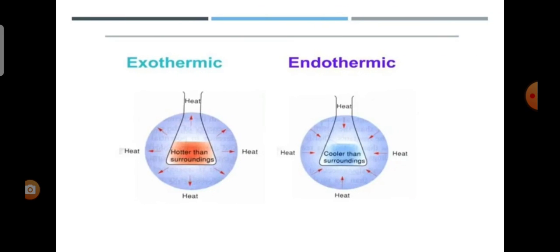Like this, in your laboratory, take a small amount of lead nitrate in a dry test tube and heat it gently over the flame. Observe the changes closely. You will hear a cracking sound and an evolution of reddish brown colored gas. In industries, limestone rocks are heated to get quicklime. Hence, some chemical reactions can be achieved by supply of heat only. These reactions are called thermochemical reactions or thermolysis.